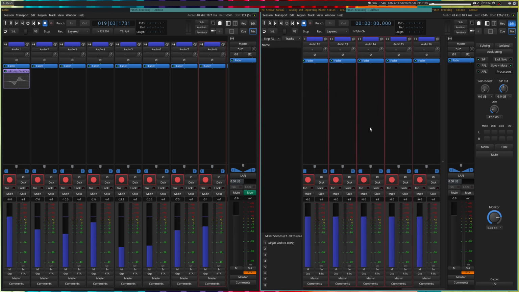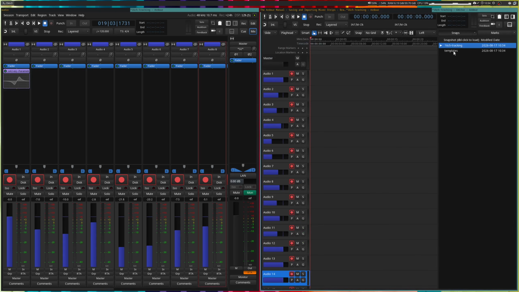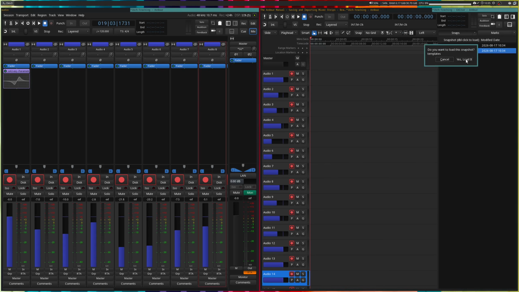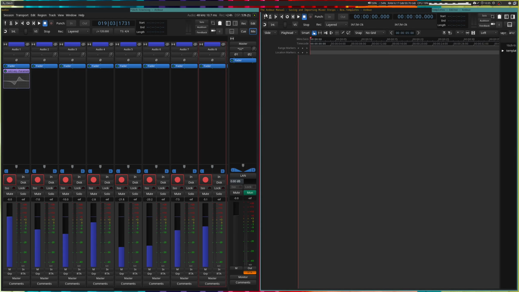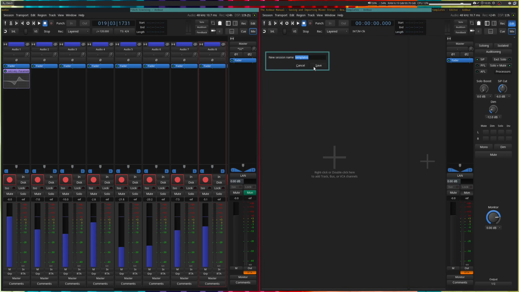So this is pretty handy. So now, again, I have these saved as snapshots. So now let's say I want to do a new one here for my 8-channel templates. I don't even have to open it. I can just go back to my empty session for a moment, save and close, and then I will create, again, a new snapshot and switch to it. And I'll call this 8-channel tracking.